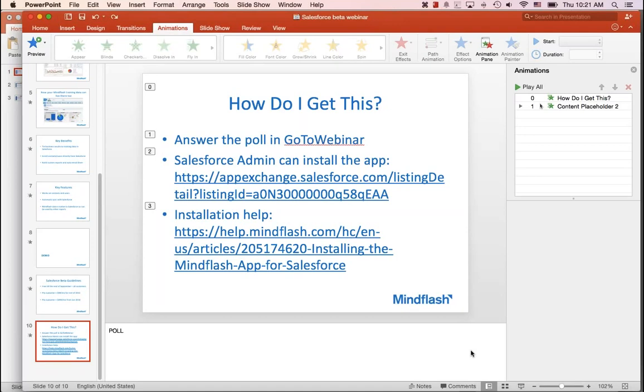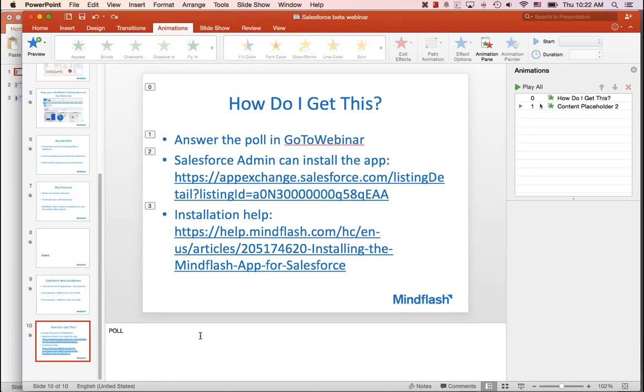What tiers of license does this work with or require? I assume we could probably answer this both for Salesforce and Mindflash. Yes. So I'll take the Mindflash one first. During the beta, it's available on all paid versions of Mindflash: Basic, Advanced, Pro, and above. Post the beta, which is Jan 1st, 2016, it will be available only on the Pro and higher tier for an additional fee of $4.99. And it works on Enterprise and up on Salesforce, so including on the Developer Edition.